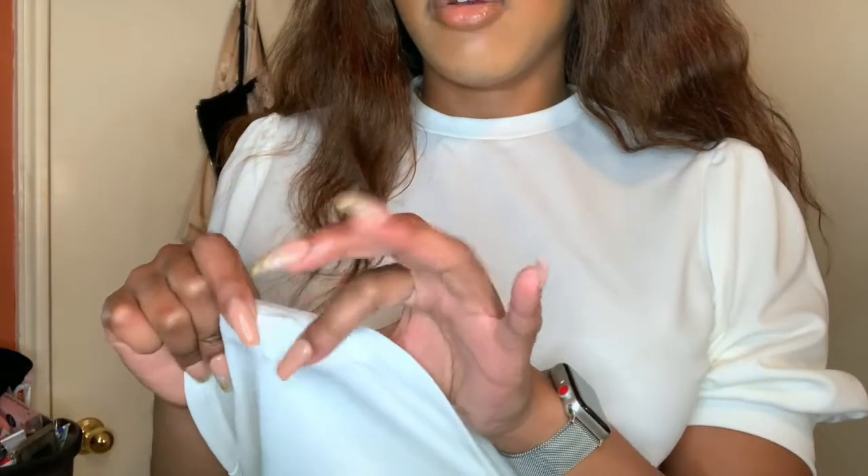Now I'm going to do some tops. All these tops I got in a size large. So this first top is a white shirt. It has sleeves on it — real cute. If you don't really like the sleeves, you can bring them down. It's really stretchy and the quality is superb. This shirt is really thick material, so you don't have to worry about see-through issues — I don't have anything underneath except a bra. It also has a little peep hole in the back, which is really cute. Fits me really nice, size large.